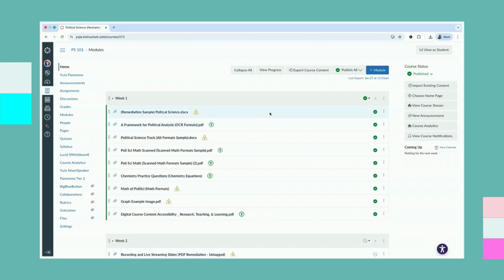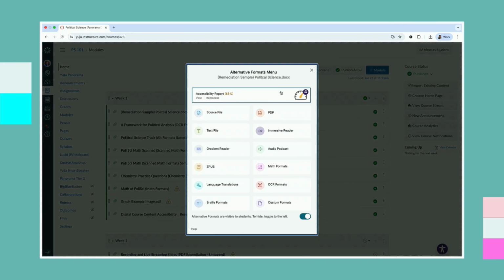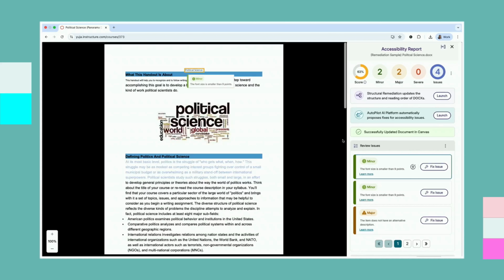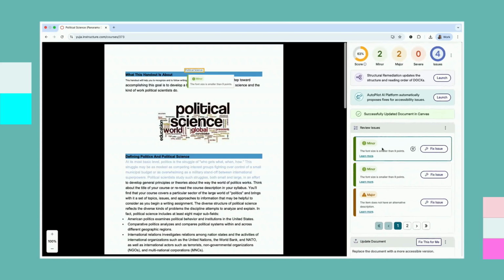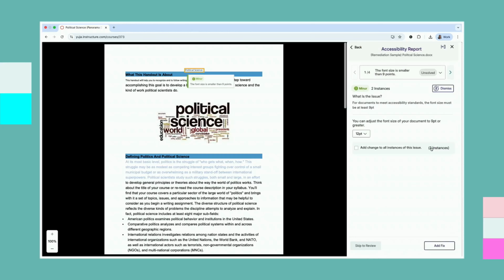The next thing you want to focus on is general remediation. So in general remediation, you want to have not only a tool that scans and automates and gives you guidance, as I showed you earlier, but you want a tool that allows you to fix the issue in line. So in Panorama, you can fix about 80% of your accessibility issues in line. And on top of that, what we do is we give you automated guidance and the fix itself.